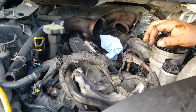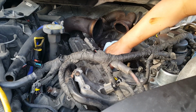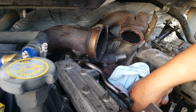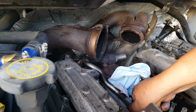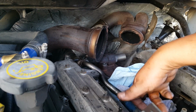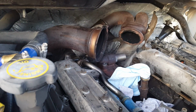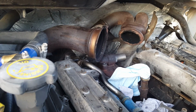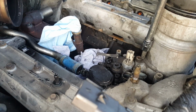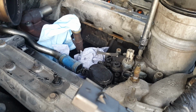We want to keep everything as clean as possible around here. Okay, the EGR is connected to the oil cooler. And it's something about lining the lines up with this one right here, I think. There we go. That was a lot easier than I thought. Alright. Now let's start removing the oil filter housing. I only see 4 or 5 Torx bolts holding the filter housing in.